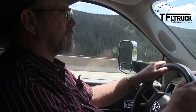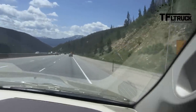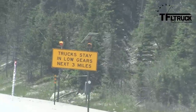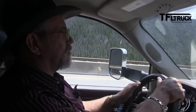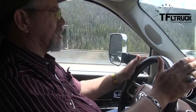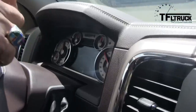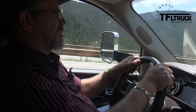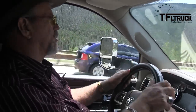Another runaway truck ramp coming up. We're doing good — we can pass the first one, see if we can pass the second one. We're still very controllable, actually dropped down to 60 miles an hour. I'm pretty confident we can make it to the bottom, maybe with one more brake tap. No smoke coming off the brakes, no indication of heat on the transmission — the transmission temperature is mid-range. Everything good? Yep, everything's good. Are you impressed by the performance of this truck? It's handling very well, it's comfortable and very steerable, everything's tight. No issues pulling this big trailer.